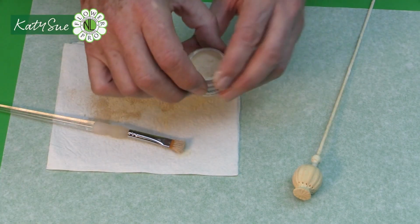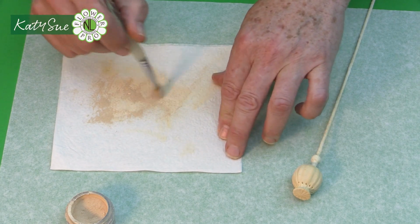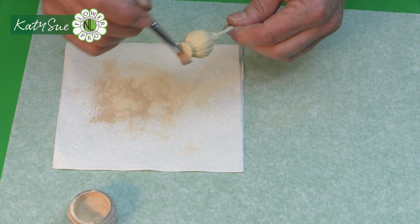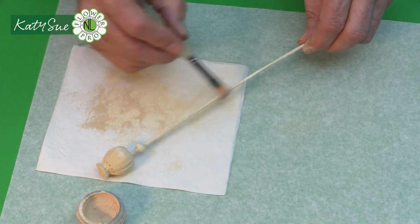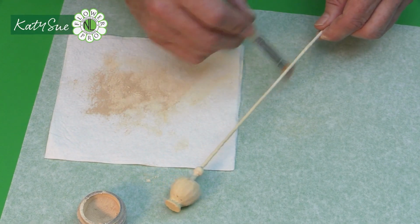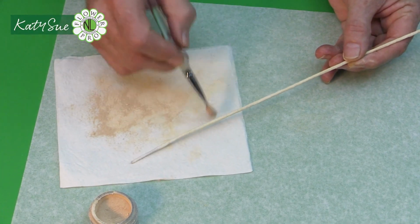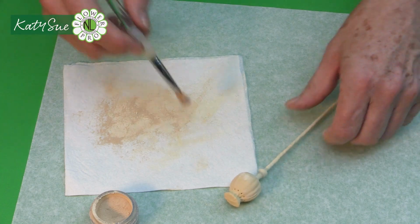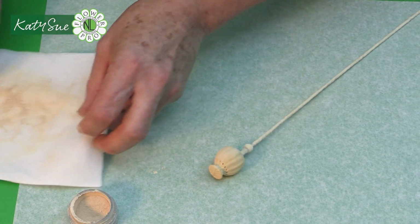For the poppy seed head, we're going to use some cappuccino color, which we used on the conkers. You're just going to brush this all over to give you a base. I'm also going to brush this over the stem, over the white floral tape. You can lay it on a napkin and brush over the top. It gives you that base color, so you have a uniform color all over.